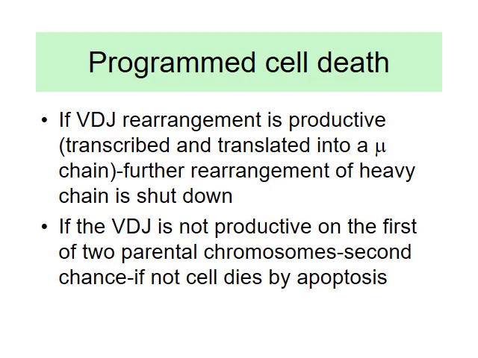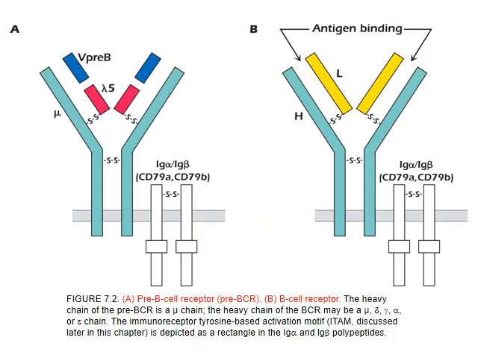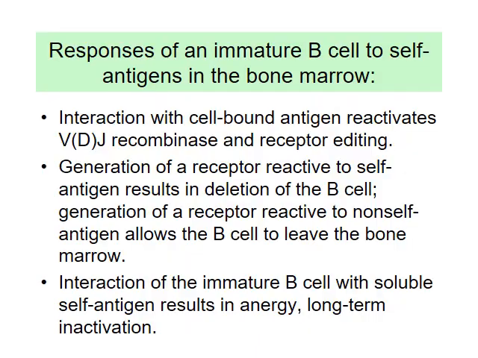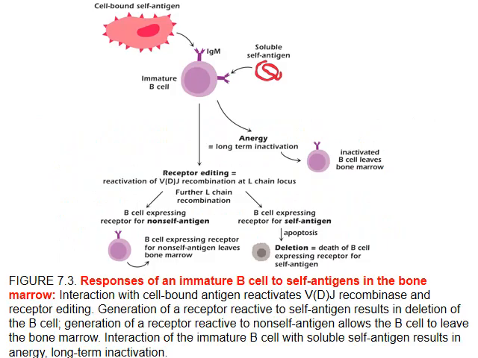Okay, we talked about programmed cell death and repetitive. You already know that. Okay, we talked about the B cell receptor. It has an antigen binding site, and then there is a special attachment over here. We talked about responses for immature B cell, and you can see from here antigens self-bound. Immature B cell sees that, it becomes mature, and then has an immune response. This basically will tell you that an immature B cell may respond to self-antigen, but a mature cell would not respond to self-antigen.